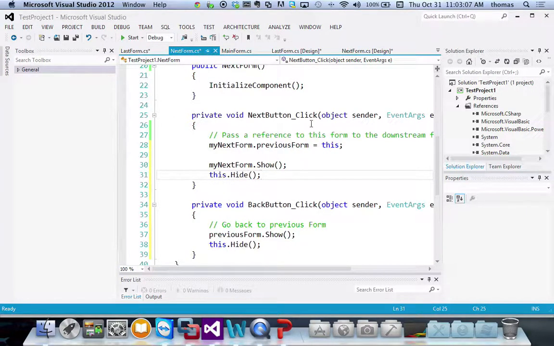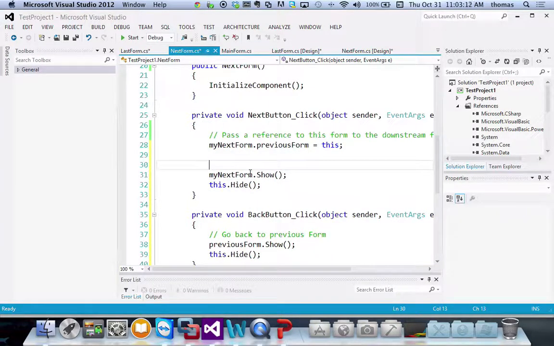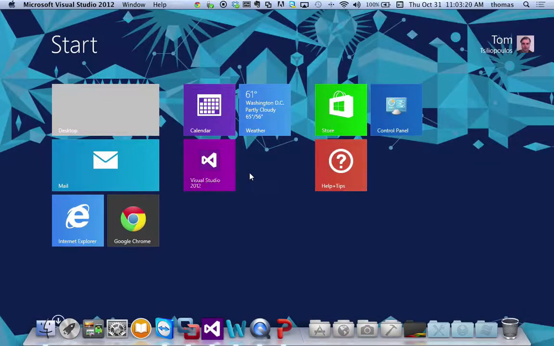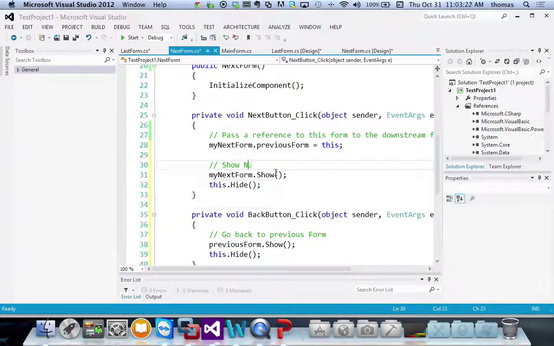Okay, so I need those lines too. So this is just some comments here. Show next form. And hide this form. Kind of simple comments.